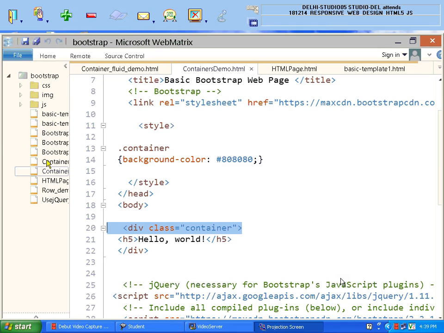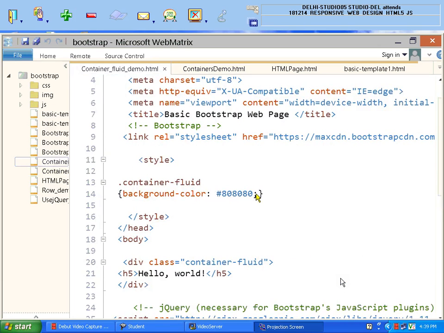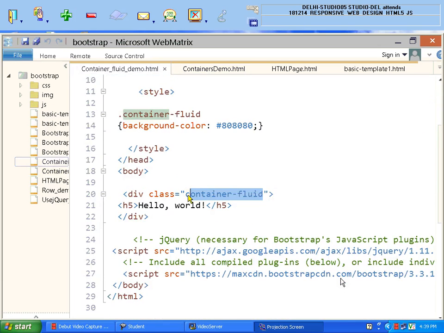In this example, the coding is the same, the only difference is that I add a class named container fluid, and this is an inbuilt class. Remember, both are inbuilt classes of Bootstrap. One will give me a fixed width size, and the second will give me the size of the whole device screen.